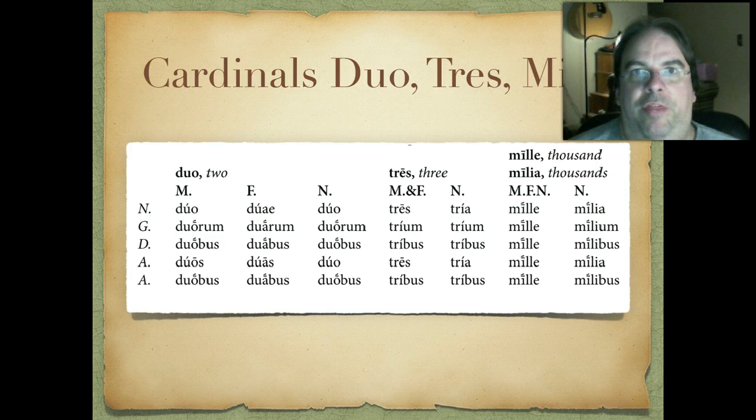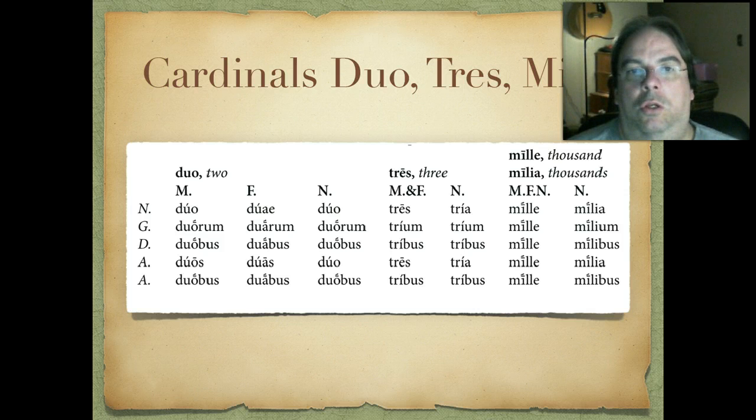And to be a real oddball, thousand has singular and plural forms. In the singular, though, no matter what it is, it's just mille. So whether it's nominative, genitive, dative, accusative, ablative, really it doesn't decline in the singular. But in the plural, whenever we want to say thousands, it does decline. So confusing, but yes. Does decline in the neuter: millia, milium, millibus, millia, millibus. Probably just easiest to memorize these few exceptions and not worry about it too much.